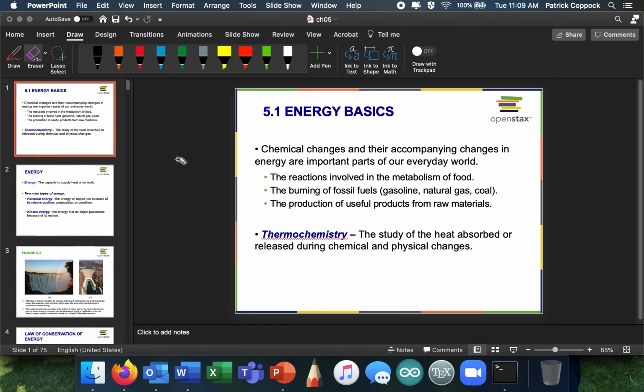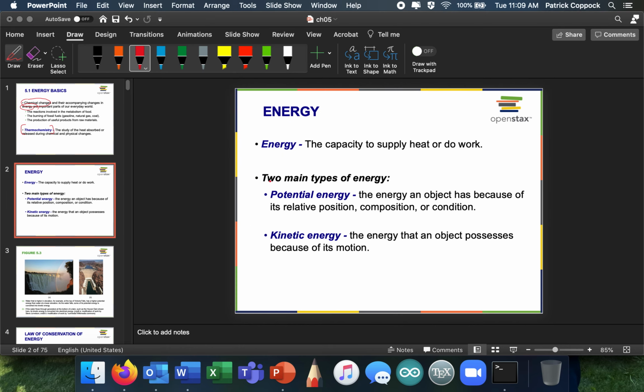So first of all, you can appreciate that chemistry is devoted to changing and the energy changes that are associated with changing in materials, right? So that's a big part of chemistry. Well, it turns out the energy changes we're going to lump into a category called thermochemistry or thermodynamics. Thermodynamics is the study of heat absorbed or released during chemical or physical processes, right? So thermodynamics or thermochemistry is what this chapter is all about, and it has to do with the energy changes of materials.